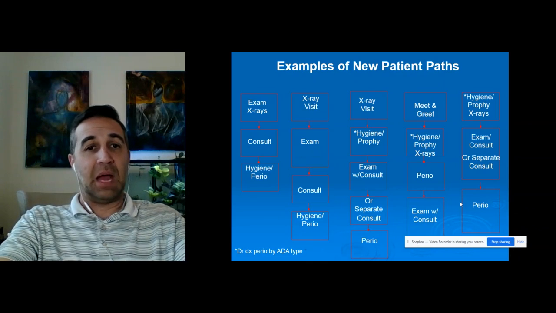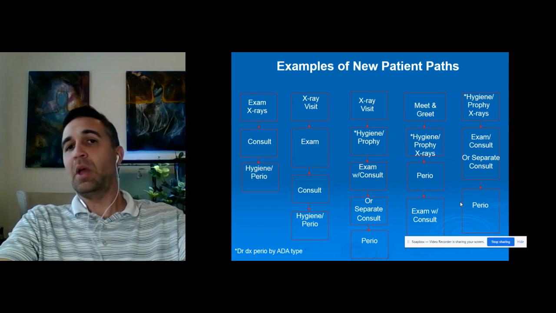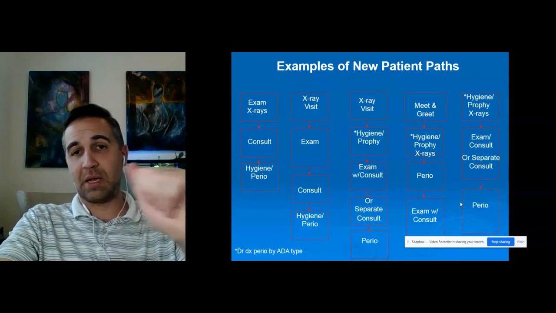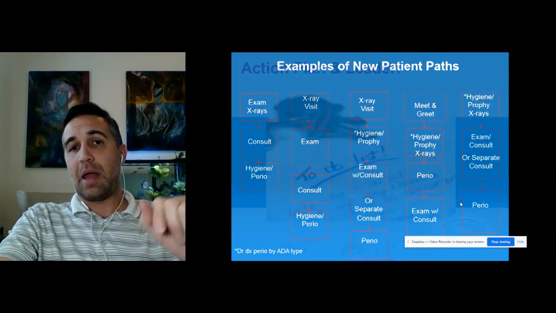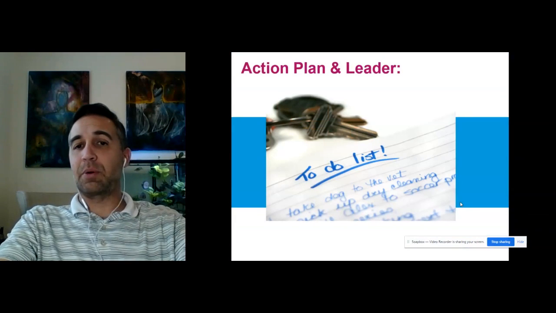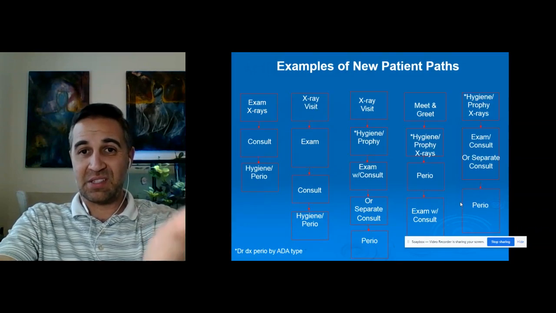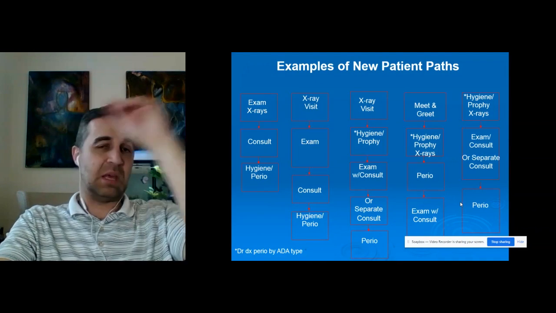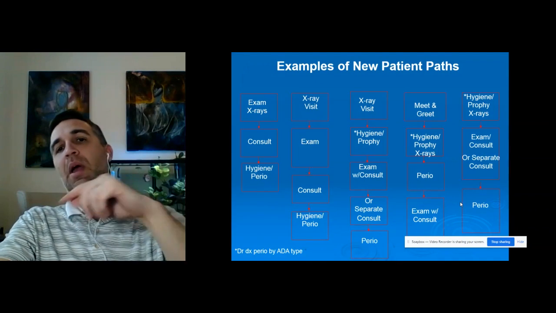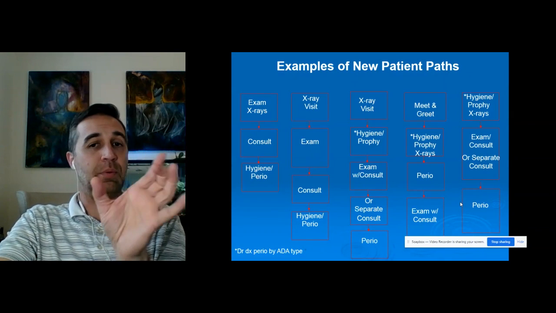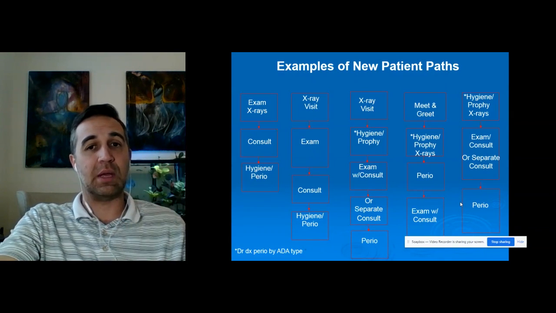All right. I'd love to see the examples you've come up with. You're welcome to email them to me. I'd put them on a big flip chart. I'd do them just like this, and I'd write them out. Now, you need to have a lead person for this, because what happens a lot is people come up with these systems and they just keep going back to default. Oh, we have something along. Probably should be an admin person and an assistant, treatment coordinator, who can put this system in place and make sure that we're working it.